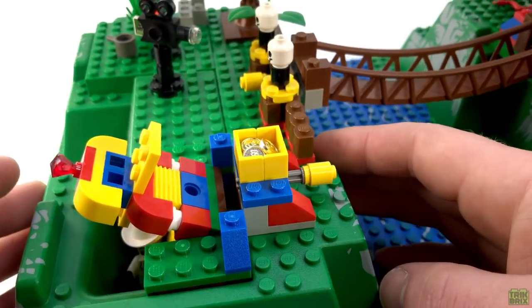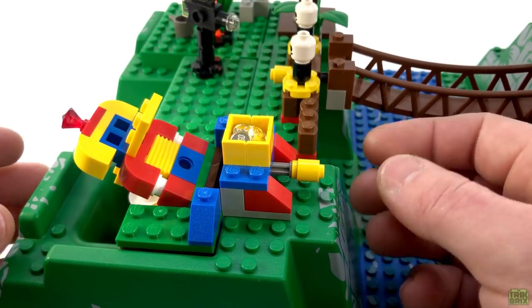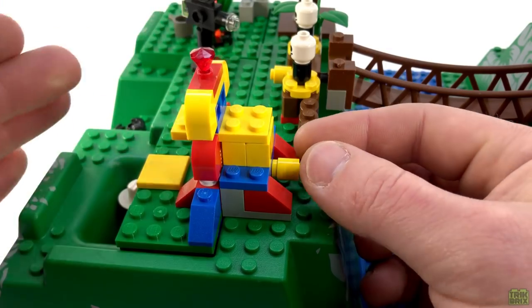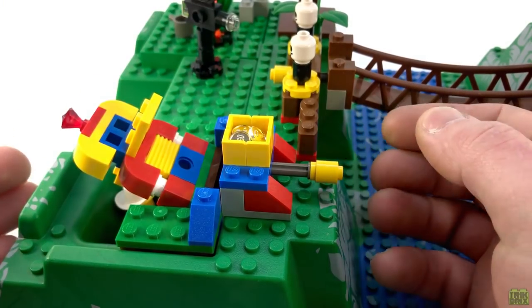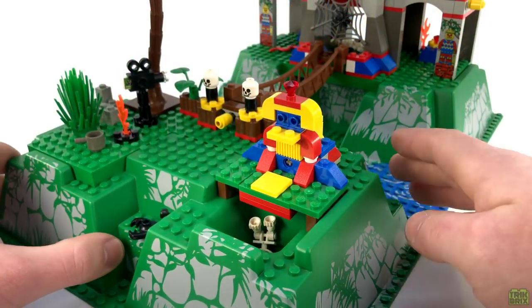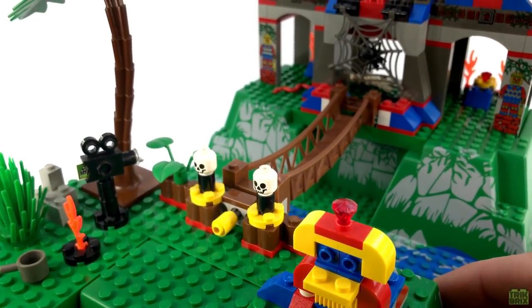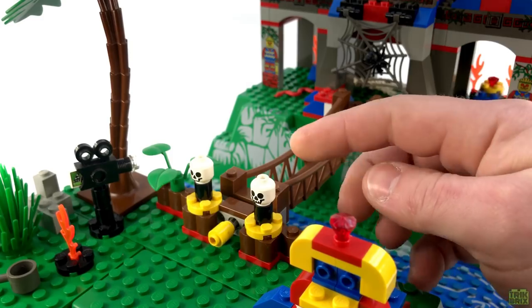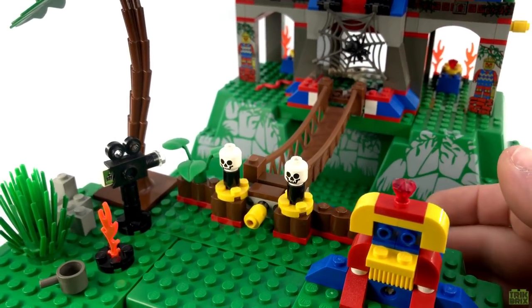4 gold coins. As I've stated many times before, booby traps are one of my favorite play features, and this one is activated by simply pulling the pin out in the back. And this pit is also a great place to throw a spare skeleton fig if you've got one. Moving on, if we turn our attention front and center, we'll find this rope bridge spanning the chasm, the entrance of which is flanked by 2 ominous-looking skulls.